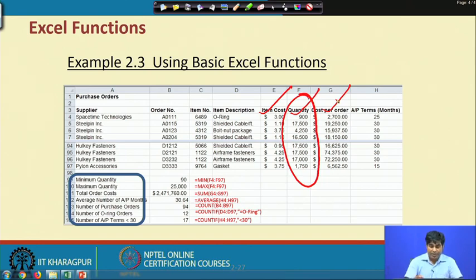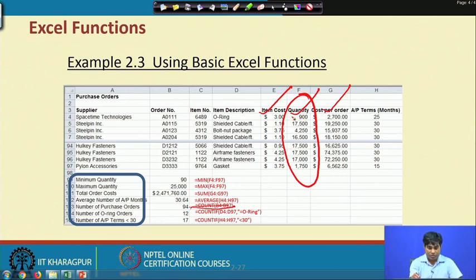And suppose the cost is reported for some orders, with order numbers. There are around 8 different order numbers here. If you want to know how many such orders there are, you just put count. For instance, this is count B4 to B97.